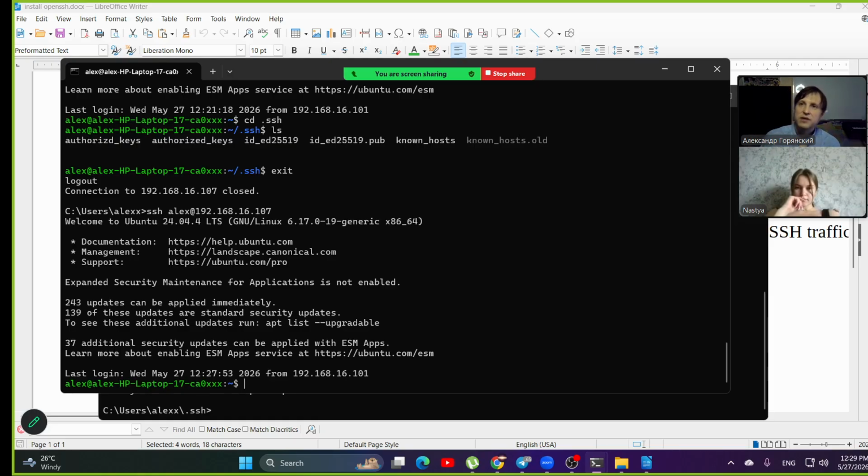Now tell me about GitHub. Why do we need to add our public key to GitHub? So we can pull and push. So we can push the code to GitHub from that device.